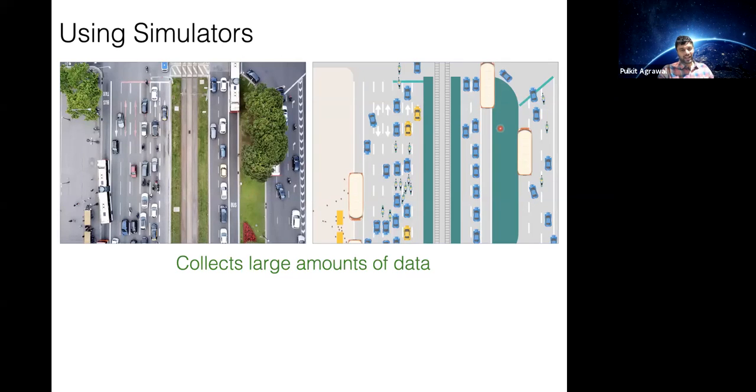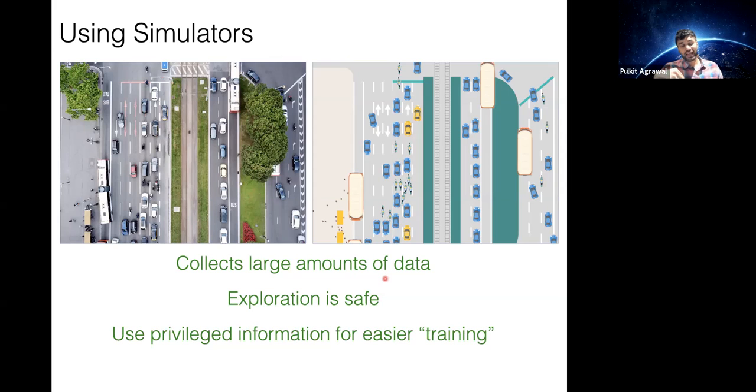So why is it a good idea to use simulators? For example, on the left side I'm showing you a traffic movement in a city. On the right side is simulated traffic movement. It is much easier to collect lots of data in simulation because I can run things in parallel, versus if I'm collecting data in the real world, I need to wait for a long period of time. So if I have parallel compute at my hand, or if the simulator is fast, I could easily collect large amounts of data, right? Second thing is exploration is going to be safe in simulations, right? I'm not really going to hurt something.